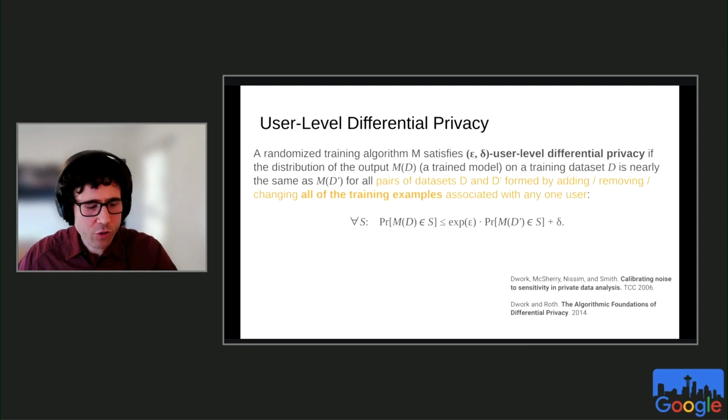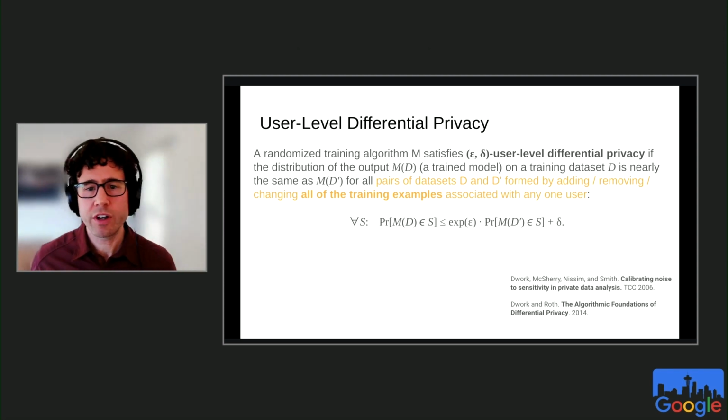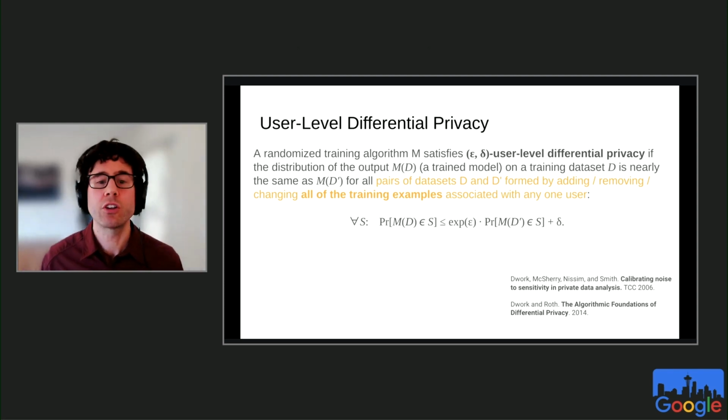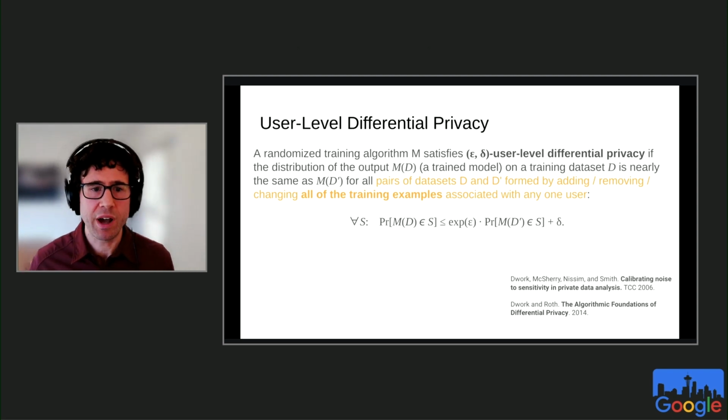So what are we going to do about it? Well, the gold standard is differential privacy. And I'm not going to go into the details of the definition here, but I did want to highlight a couple of things. The intuitive notion of differential privacy is first, for machine learning, as I've expressed things here, your training procedure needs to be randomized. And then we want to make a claim about the output distribution over models.